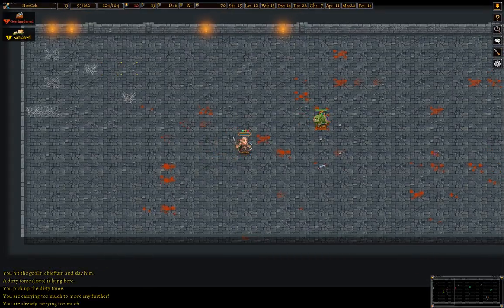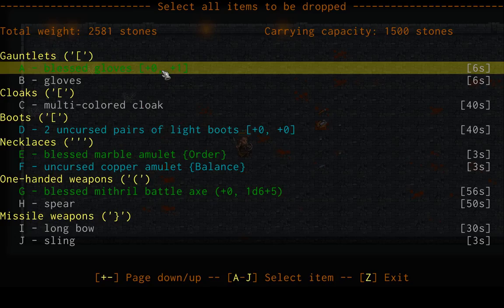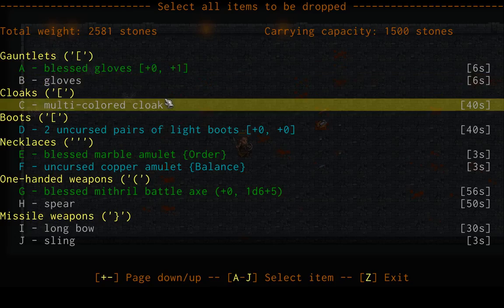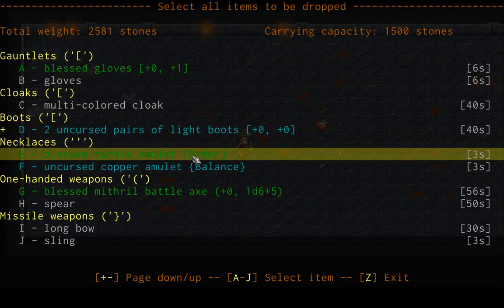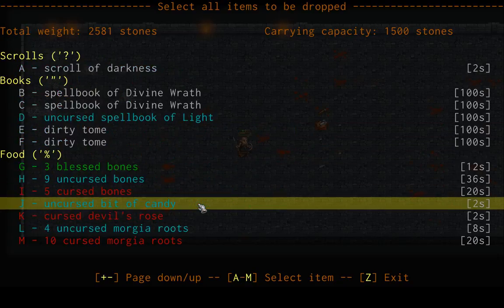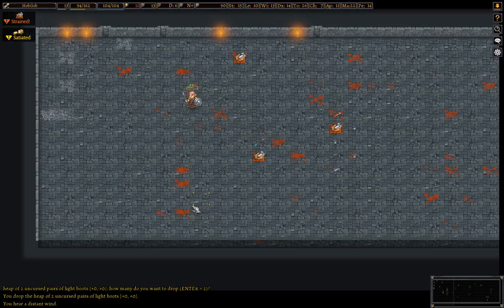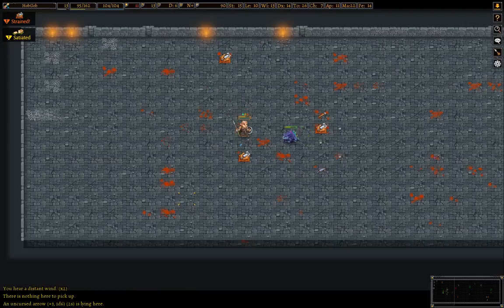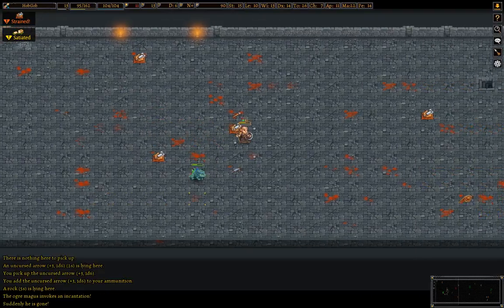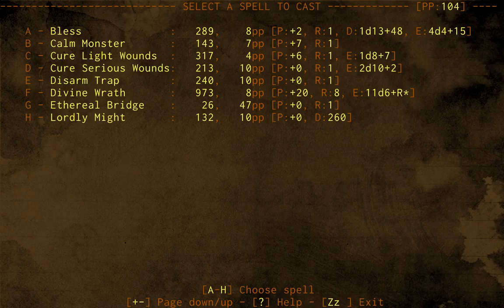Another dirty tome. Ooh, we are overburdened. We have to drop some useless junk. Well, let's drop more useless junk. Seems good to me. Oh, that's bad. I think he's right in front of us, though.